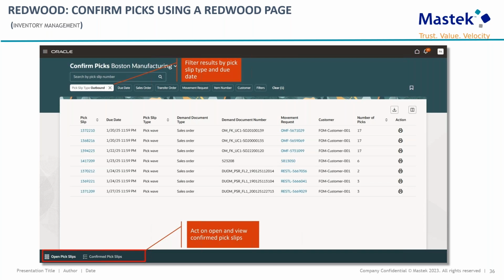You can enter picked quantities quickly in a structured flow. You can add details like sub-inventory, source of inventory, locators, country of origin, project and task, which are optional, of course. Lot and serial numbers for serial control items. You can also update packing units for multiple picks. You can also handle overpick and move transactions. This new Redwood page makes it faster and easier to confirm picks and record picking activities.